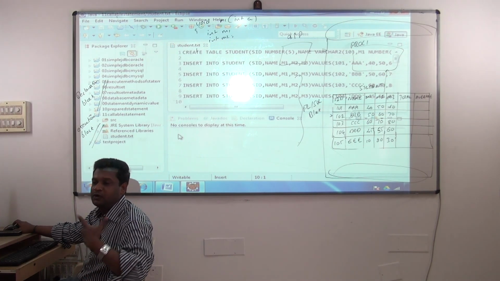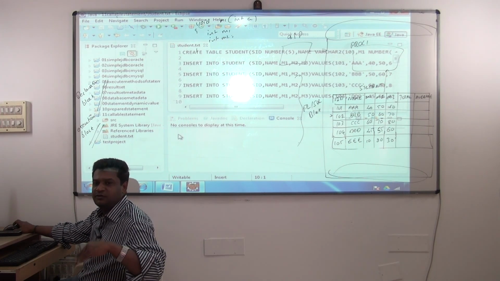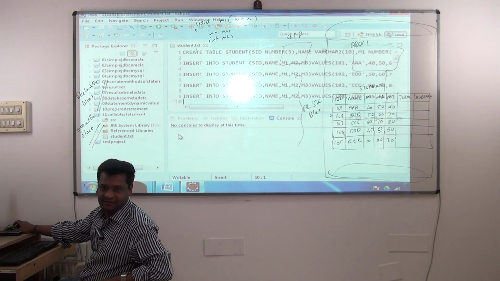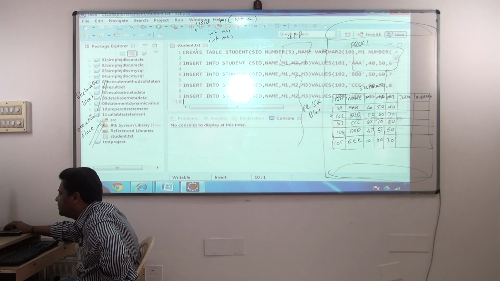Understood? But I am showing you how to invoke a stored procedure from Java language. Okay, and JDBC is giving you support to invoke stored procedure with the help of the callable statement library. Understood? It is giving you the support through callable statement. That's it. Now callable statement, in 2 minutes you'll understand.